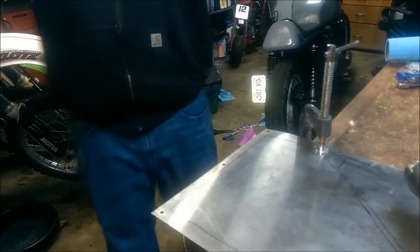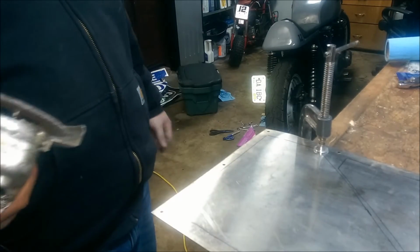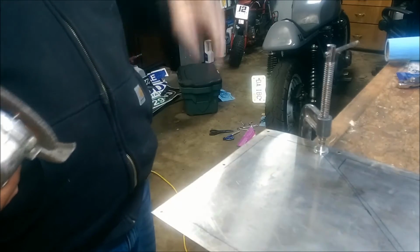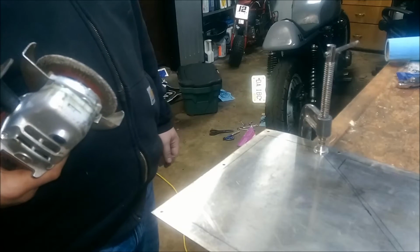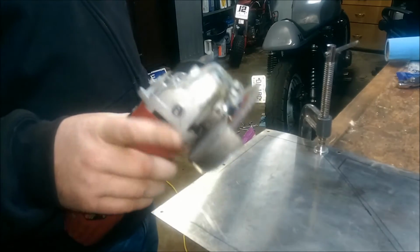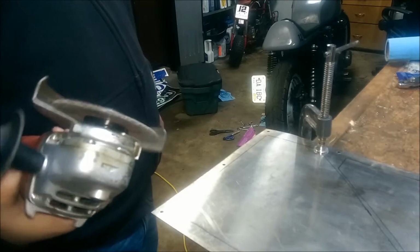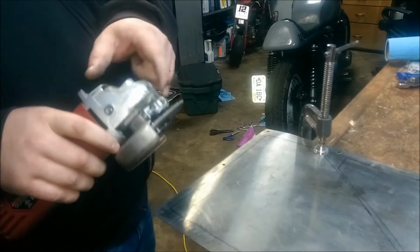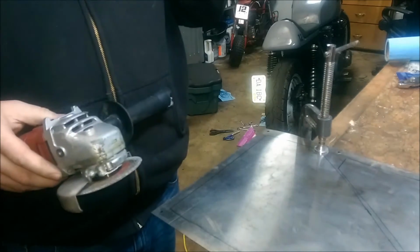Alright, so I normally don't do any video of me doing any actual work. I'm normally filming before or after the fact, just because it's easier that way, and it takes a long time to set up the camera sometimes. So today it's not so bad setting it up, since I got this mount going. I'm going to go ahead and cut this the best I can. I've only got a couple short cutting discs that are probably at least halfway used up or more, probably 75% of the way, because you know you're not going to cut past the part here. So I'm going to see how this goes. I may be going to get more.